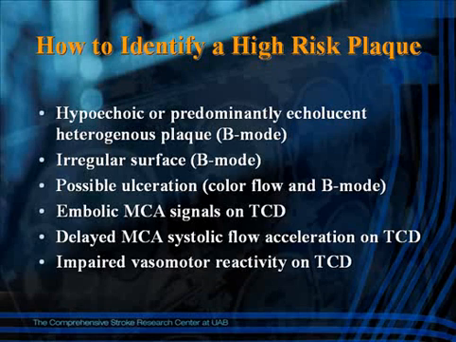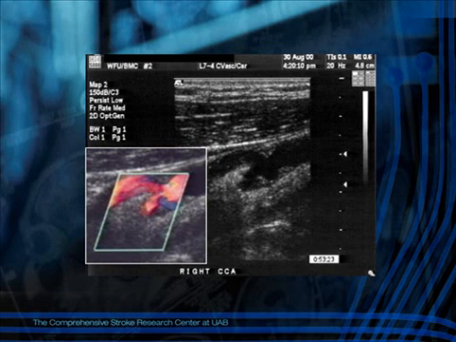But it may also be identified through additional tests on TCD. And the three parameters that I look for are, first, spontaneous emboli on transcranial Doppler distal to the plaque. Second, is there delayed systolic flow acceleration or a blunted signal that would imply incompleteness of the circle of Willis and suboptimal collaterals? And third, what is the vasomotor activity on TCD? Is it impaired? Are the vessels already maximally dilated and cannot accommodate any more narrowing of that particular vessel? And here is an example.